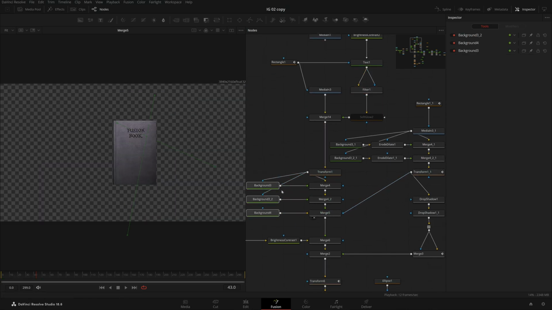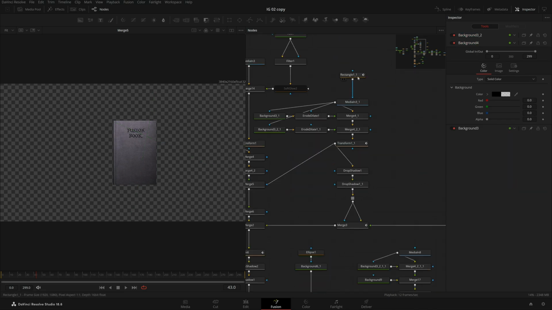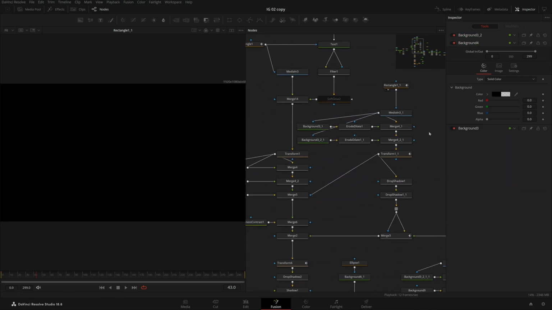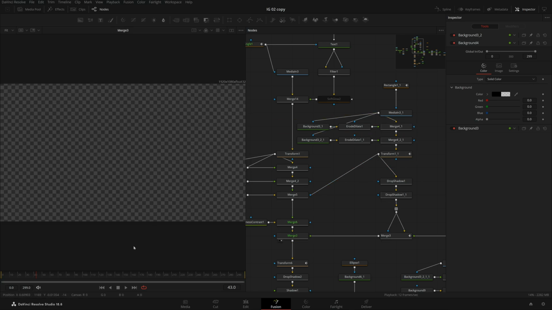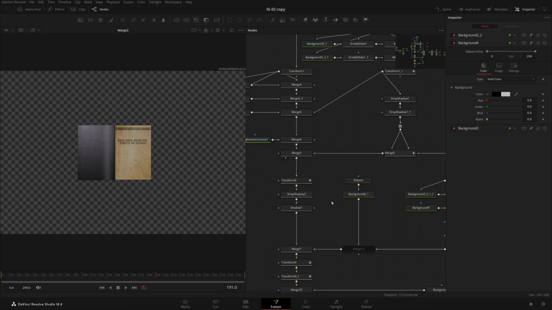We have three different backgrounds, and all of these have different gradients. Then same thing over here. This was the front side. This is the back side. We have the same paper over here. Something is written. I don't know what it is, but yeah, something.